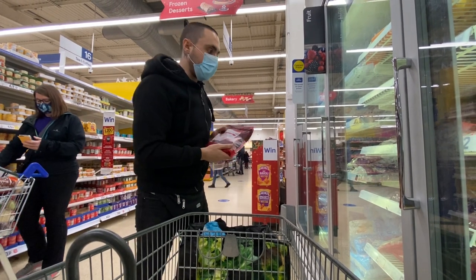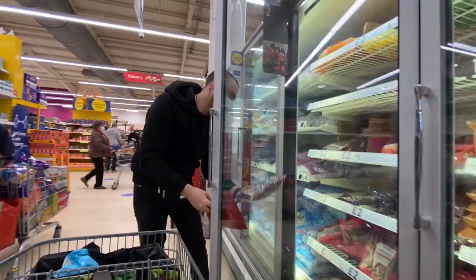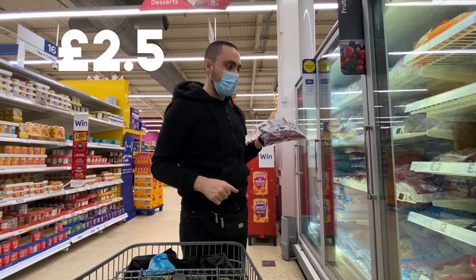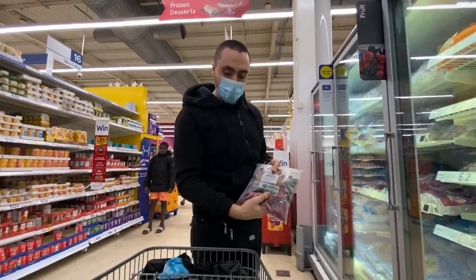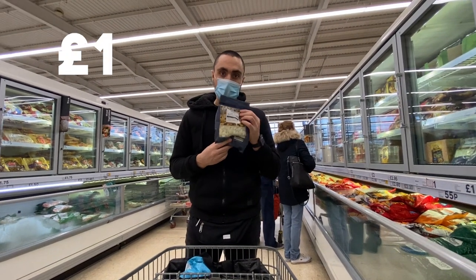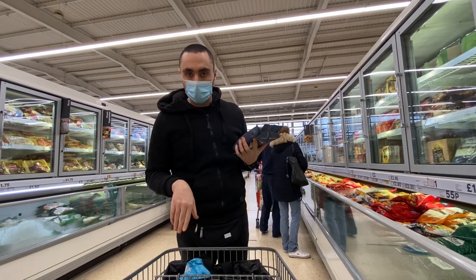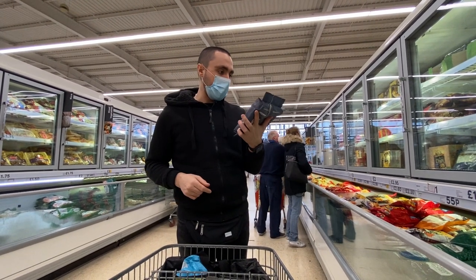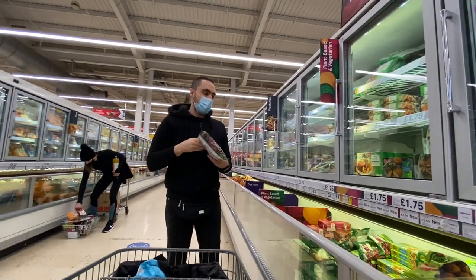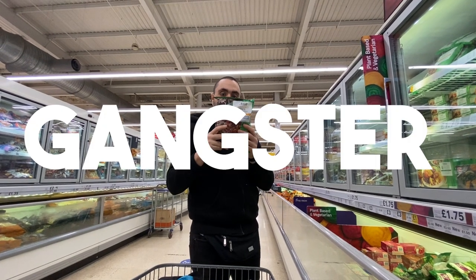This here is one kilogram for two quid 50, so an extra 50p gets you an extra 500 grams. We're going to take that — that's a lot of nutrition. That's our fruit. Here's a little tip: this is one quid. It's in a bag, all chopped. But we've got the cheaper onions. If you want to spend a quid, you can get 500 grams of chopped onions very quickly — just put it in a pan. This is £1.75 for 450 grams of mince. This stuff here is gangster.